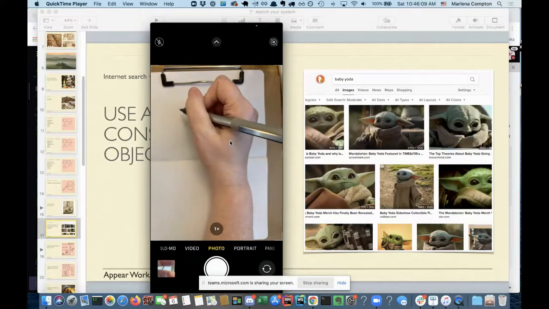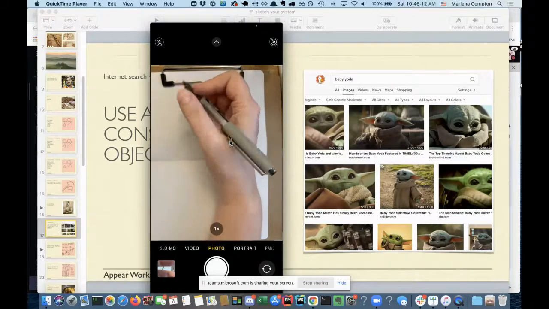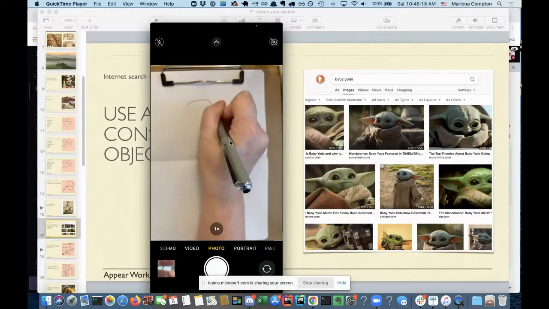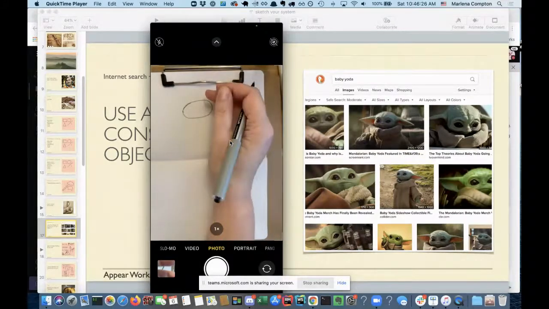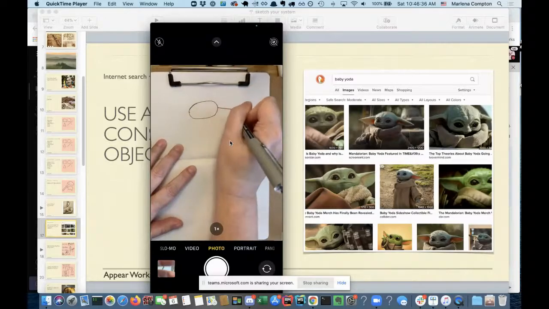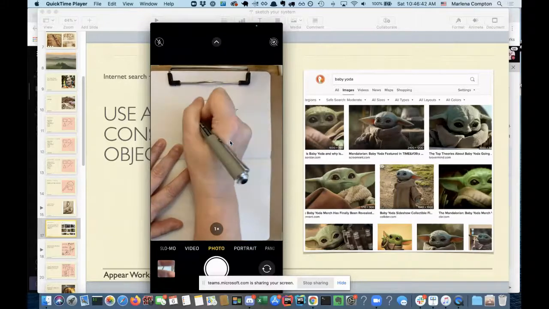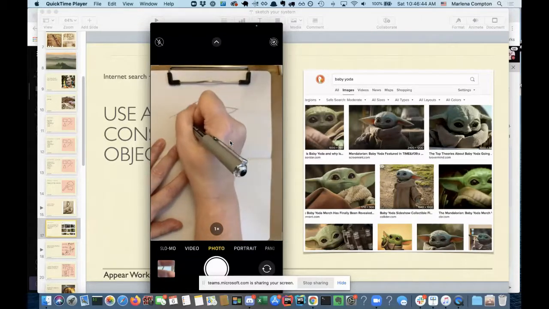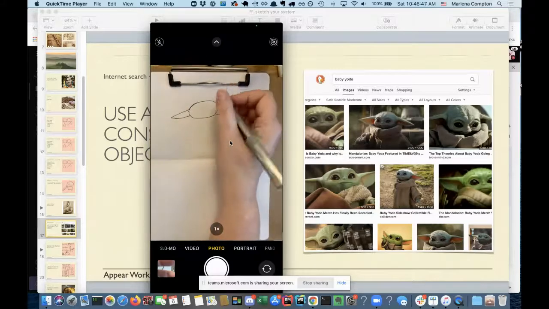Okay, so Baby Yoda's head. It's kind of like a flat circle, more symmetrical like this. And on purpose, I'm not going to try to do all his little wrinkles and all his little hairs and things like that. I'm just talking basic shapes. So we've got his little head, and then the ears kind of look like triangles to me. The bottom part of the ear looks a little bit curvy, so I'm going to do that. He's so cute.